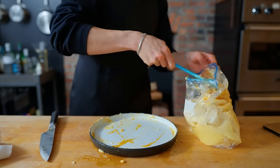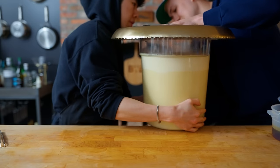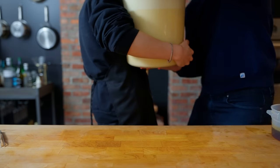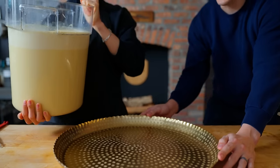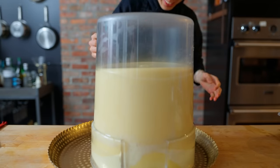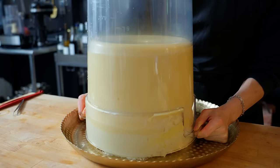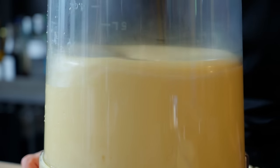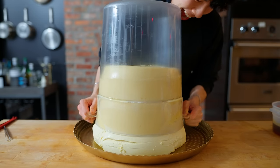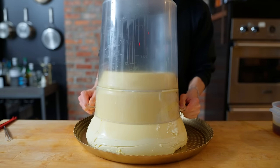At long last, we are going to unveil our piece de resistance. Here I am clearly struggling to figure out how to invert this, so we have called in the help of Steve, a very strong man who usually is behind the camera. We're still trying to figure this out. And here, a one, a two, a three. Now that — that is cinema. Heck yeah. Give this guy a few slaps, as it is clear that this is not coming out so easily. Those little bubbles you're seeing are air pockets escaping because we have created a vacuum from how rotund and voluptuous this pudding is. It is slowly shooting itself out one bubble at a time. I wish you could hear the sounds right now, because they are quite hilarious.